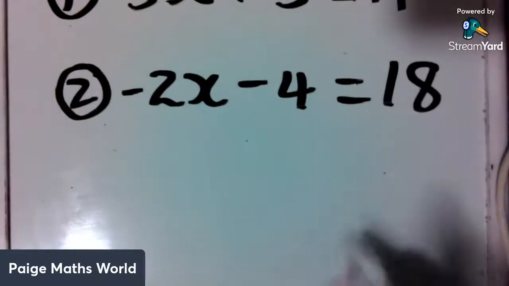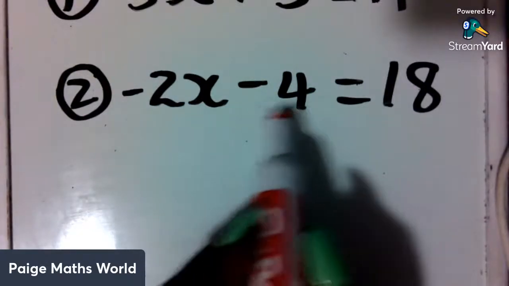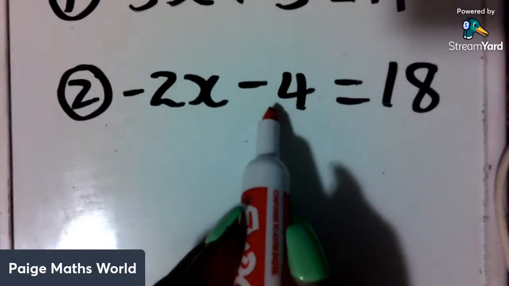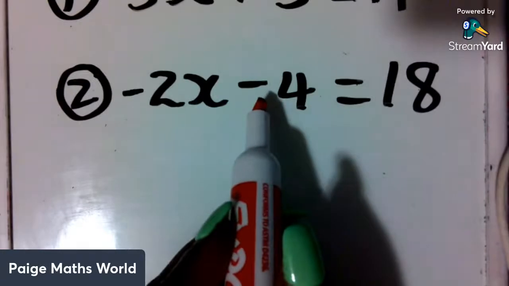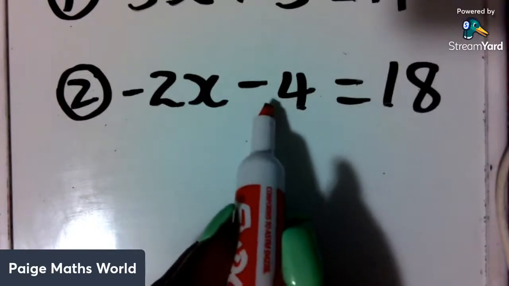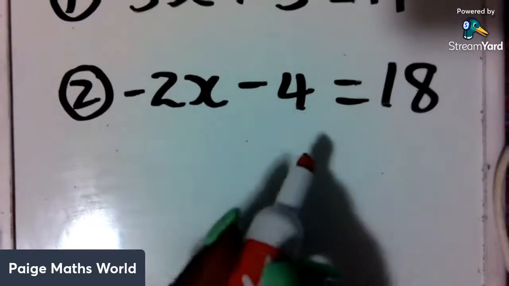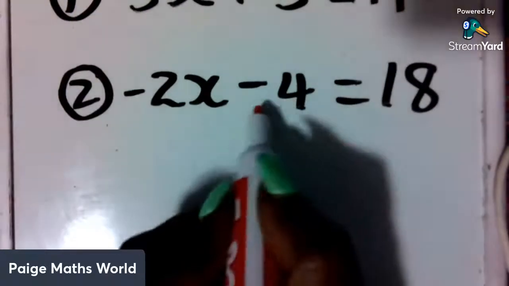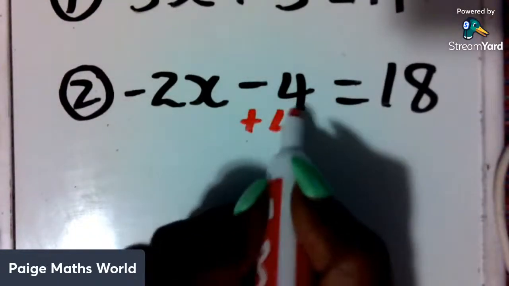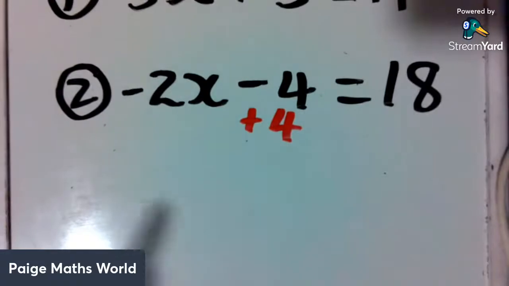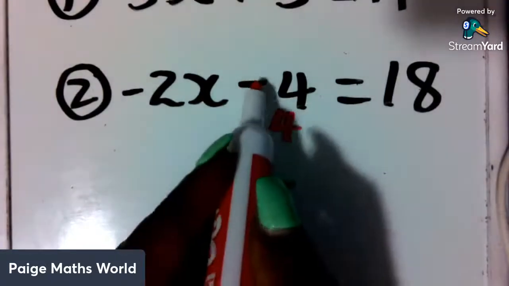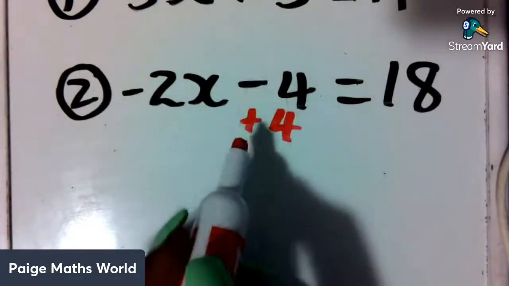We look at the bodyguard. We know that we have to get rid of the bodyguard first. And it's a subtraction, right? We're subtracting. So how do we get rid of a subtraction? We do the opposite of subtraction, which is addition. Remember, they go hand in hand. Subtraction and addition go hand in hand. Anytime you see subtraction, you add. Anywhere you see addition, you subtract.